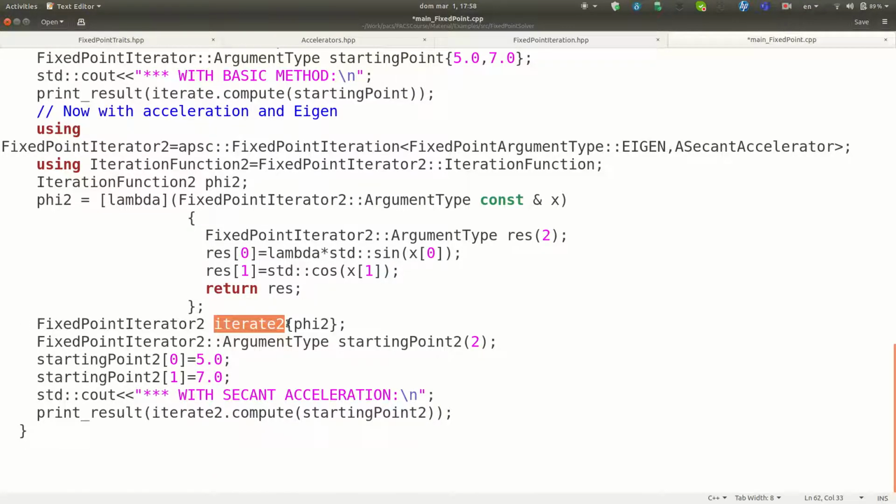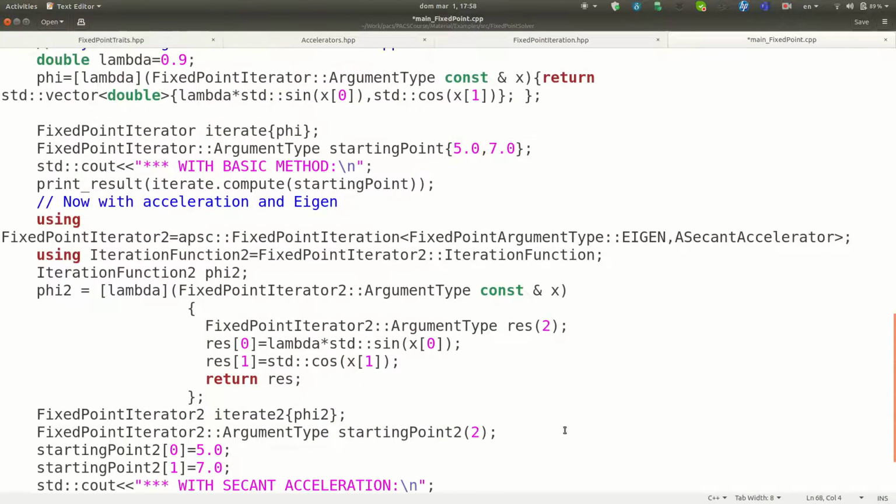I create an object of type fixed point iterator passing the iterator function. I create a starting point, the same starting point as before, but now it is an Eigen vector, so I have to define an Eigen vector of dimension 2 and fill it with 5 and 7, and then again I call print result with a new iterator function.